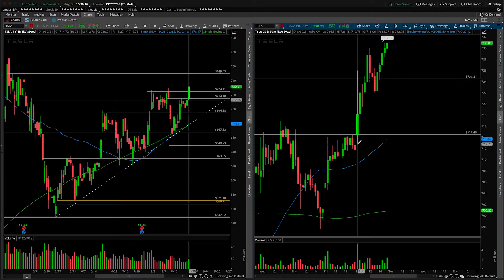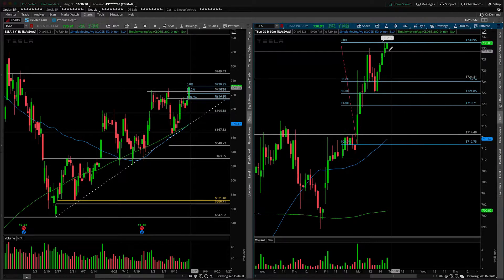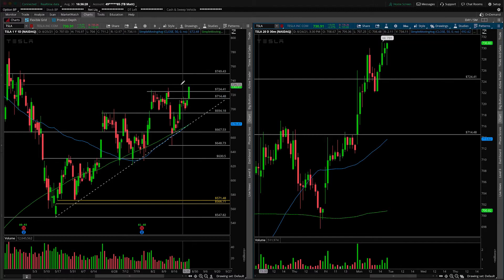In terms of the actual close though, if we go from the low of the entire move up to the high of the entire move, you can clearly see there was no end of day pullback. We closed essentially right at the highs. So this strikes me as a very bullish close, especially given the fact that from the daily perspective, we have already taken out this area of resistance here around 724.40, or 725 if you like rounding up.